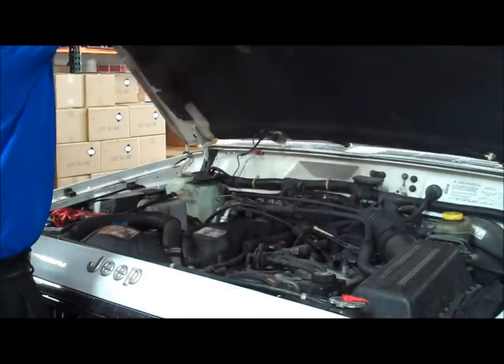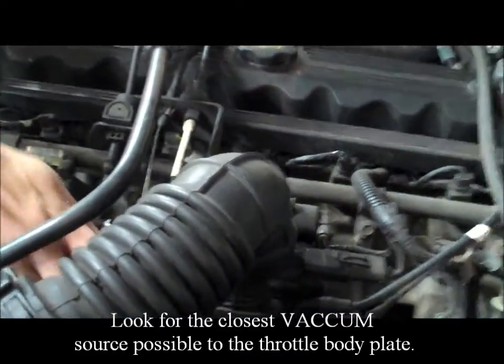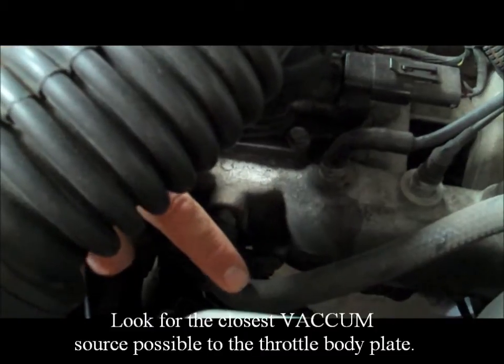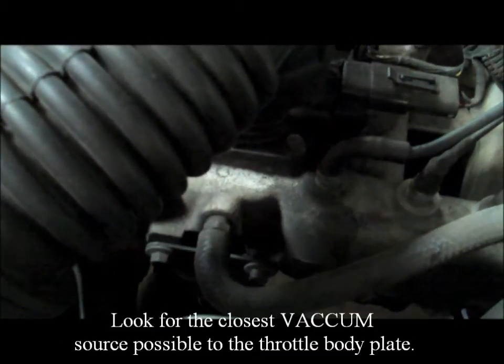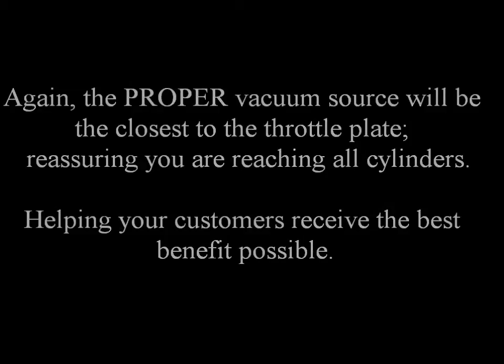Step 2, induction service. Look for the closest vacuum source possible to the throttle body plate. Again, the proper vacuum source will be the closest to the throttle plate, reassuring you are reaching all cylinders, helping your customers receive the best benefit possible.